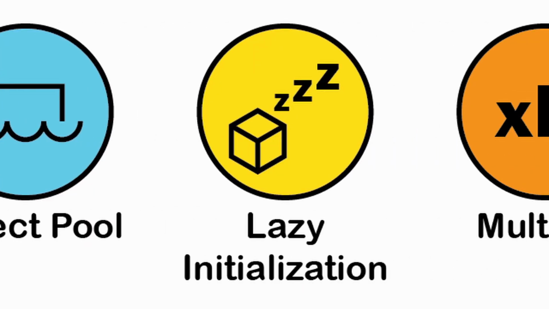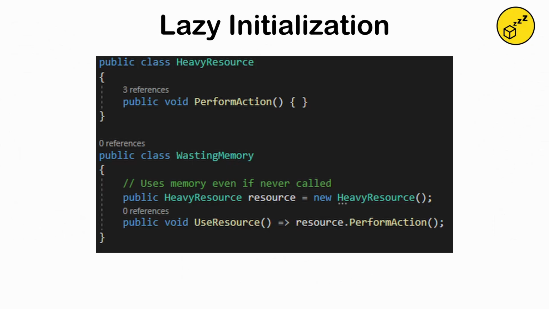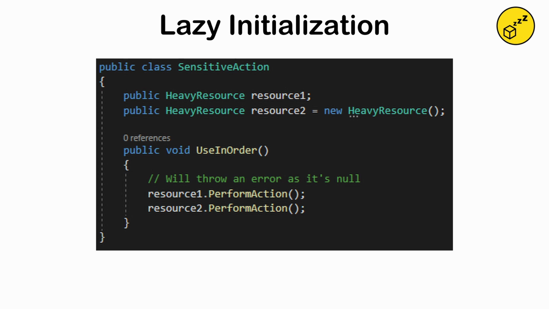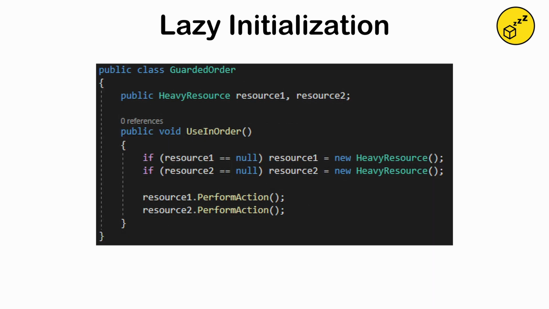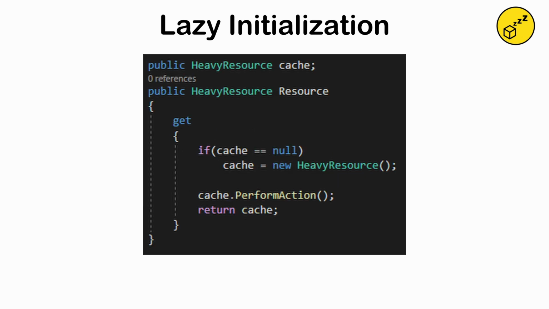Lazy initialization. Certain objects might not be required for the entire life cycle of an application. Their creation could be expensive, or their mere existence could lead to problems if not done in a particular order or at a particular time. In such cases, we delay the object's creation and setup until it's actually needed. A guard clause can be used as a stopgap the first time we try to access the object. We check if the object is null or otherwise has some default value. If it is, we create a new instance and return that. Otherwise, we return the current value or instance.